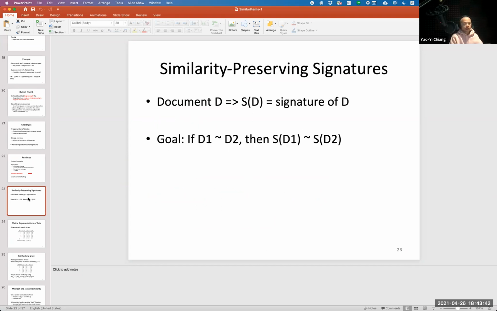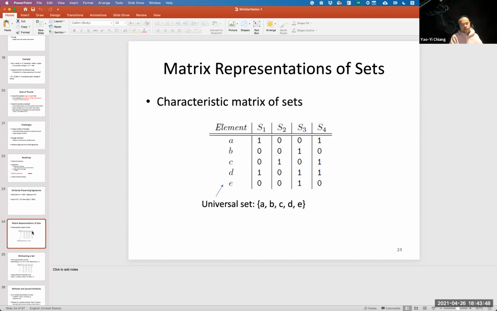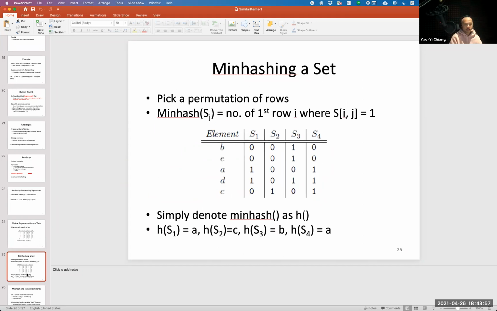We talk about this min hash algorithm. You need to be able to explain the characteristic metrics and how to generate min hash signatures.